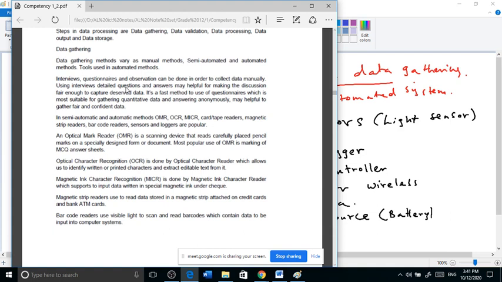Observation means you are going somewhere and observing how the system is going on. Here, you can observe the environment. You can mention that because of the coronavirus, the second wave is going on now. Because of that, you can observe that on the road there are very few people and vehicles. So you can observe that. Then inspection means you are going through the previous records.